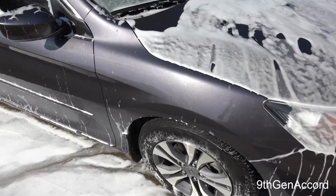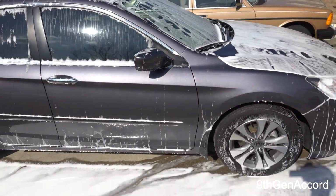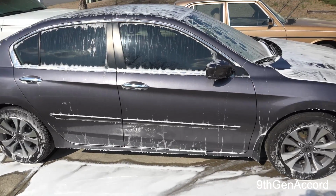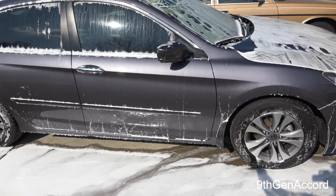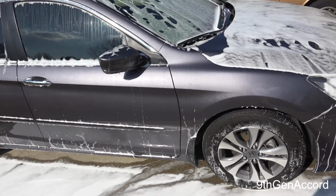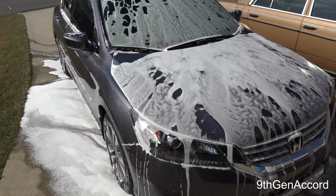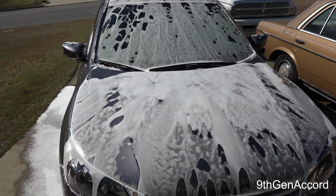This is a pH balanced or neutral formula, I believe, and it's not going to hurt the car at all. So we're going to go ahead and rinse this off, see if it actually completely rinses, and see if it removes our non-bonded contaminants, and if it damages the Adam's liquid paint sealant.